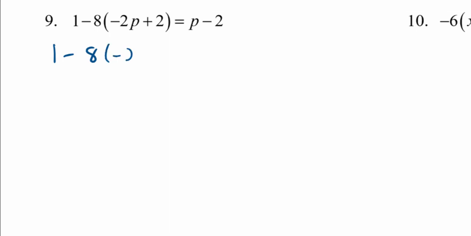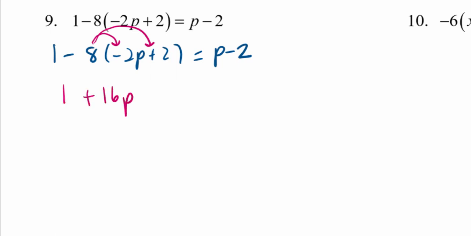Okay, so for this problem, we have to first simplify that left-hand side, right? And you probably noticed that you're going to have to do some distribution, right? So we're going to go ahead and distribute the -8 first. So that will be 1 plus 16p. And then -8 times 2 is -16. So be careful with this symbol. When you go to distribute, go ahead and take the negative with the 8 as you multiply.